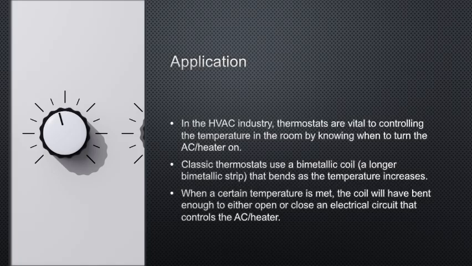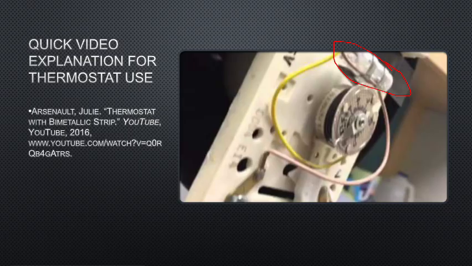And then when a certain temperature was met, the coil will have bent to a certain amount that will open up or close an electrical circuit that would then control the AC or heater. I was going to try to show you guys a video here, but I can't do it the way that I'm presenting it. But if you want to go look at it, you can just follow the PowerPoint that I have attached.